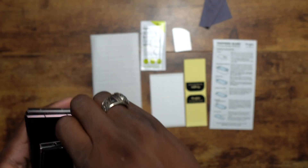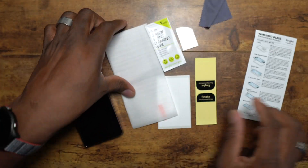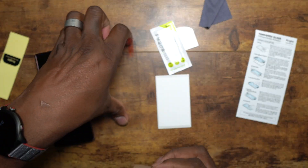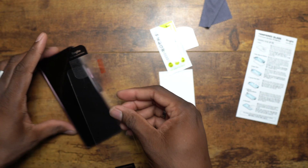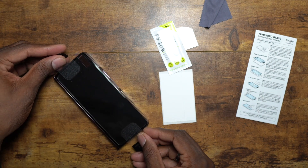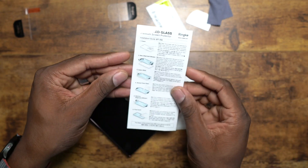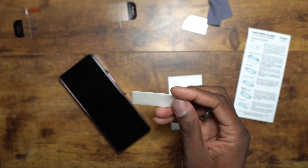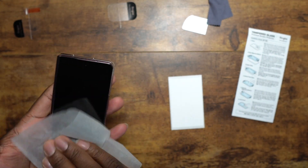This is how they want it done — obviously I have to take the case off because in the photo they have it off. You use the guide stickers on each side of the glass. Let me do it exactly how the photo shows. I'll put a guide sticker on each side — just like that. First I need to clean it up. Shout out to Rinky for supplying the accessories in this video — we always appreciate them looking out for the channel.